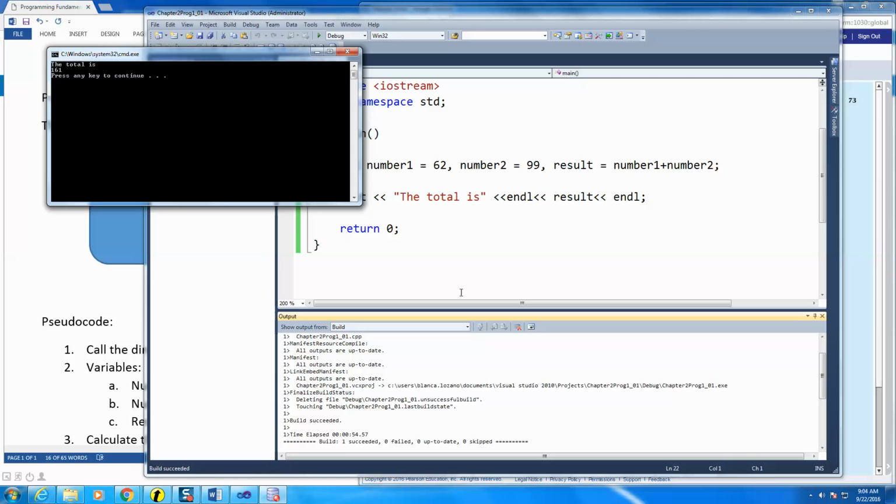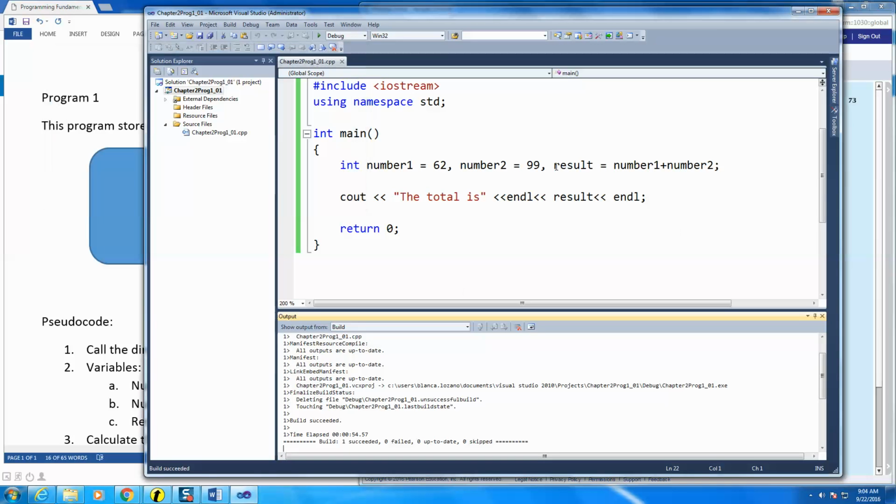Will it make a difference if I move this line and put it here? Yes. Why? I haven't assigned to number 1 the 62. I haven't assigned to number 2 the 99. So it's going to say, hey, wait.